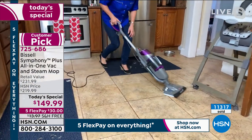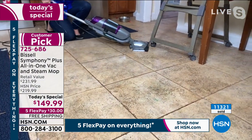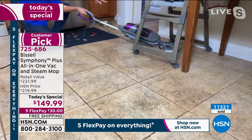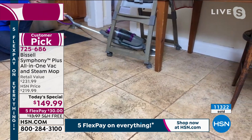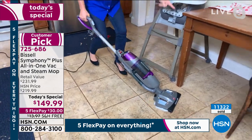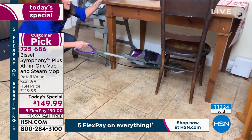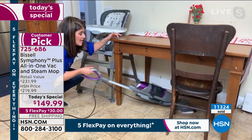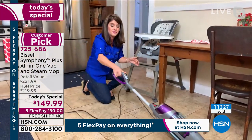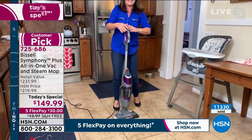Let's talk about the big messes. High chair — we had jelly here. If they spill their cereal with milk, you want to get to the Symphony. I can go under the high chair. It almost goes completely flat. One thing I really love — in the wintertime, if you look underneath this table, look at all the dust bunnies. This could be underneath the bed, underneath the dining room table. You just gradually allow your Symphony — in the palm of my hand — I'm vacuuming and I'm sanitizing my floors. That is amazing.